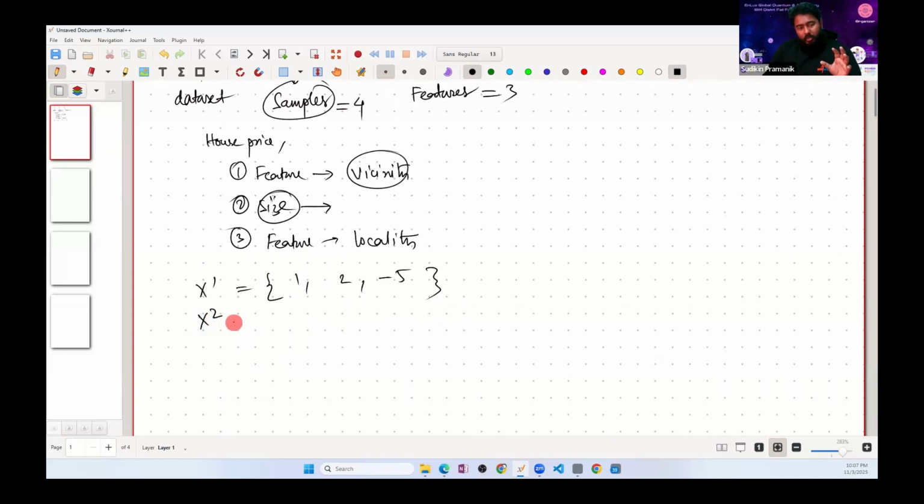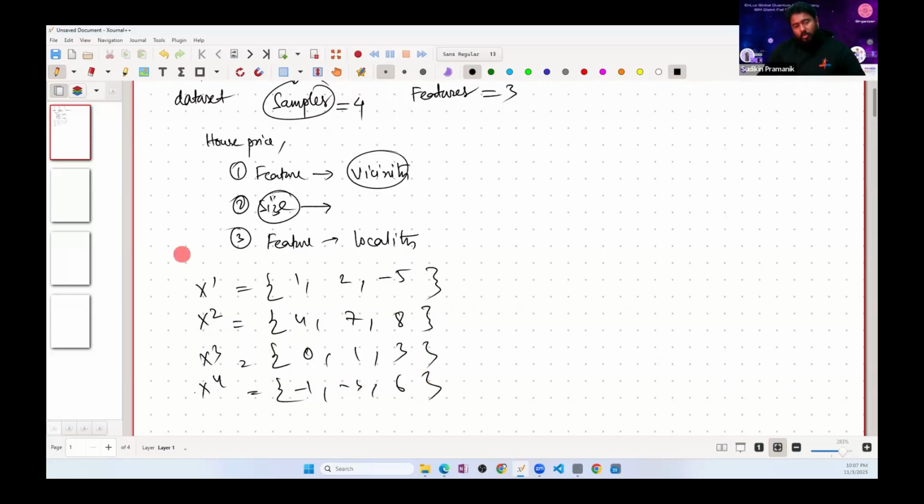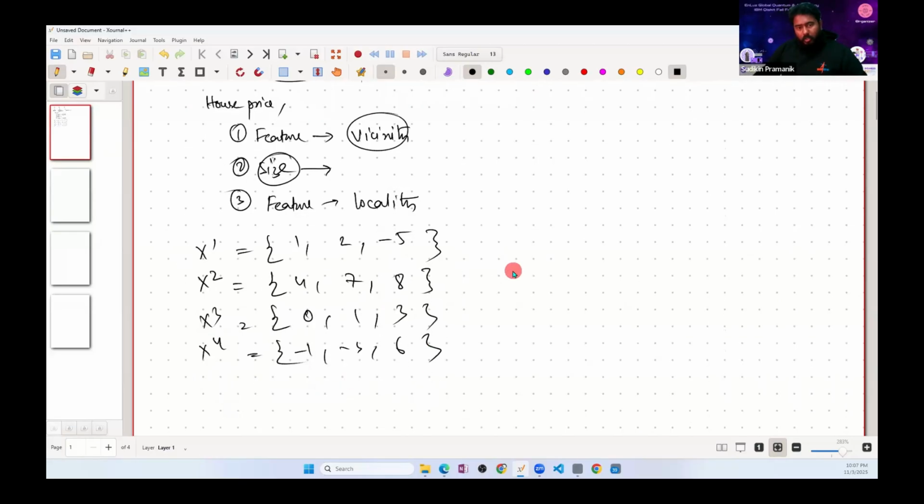For house number 2, let that be 4, 7, 8. That means 8 is the value I have given according to the locality. Similarly for x3 and x4, let me put some values, 0, 1, and 3, and -1, -3, and 6. So you see, we got a set.